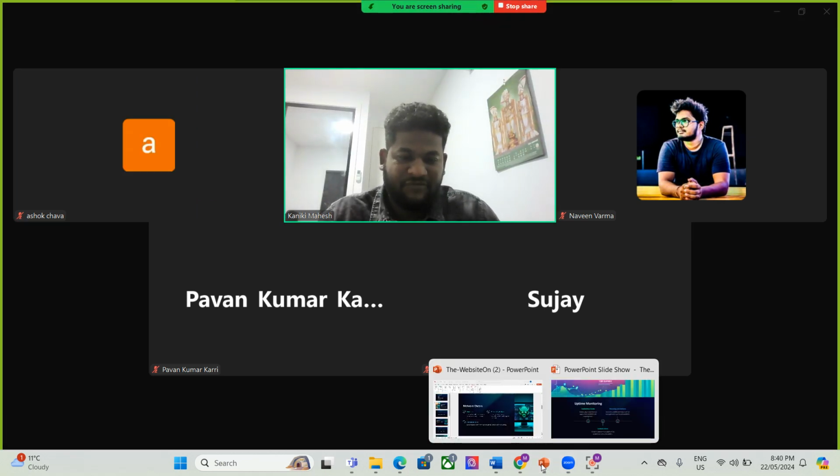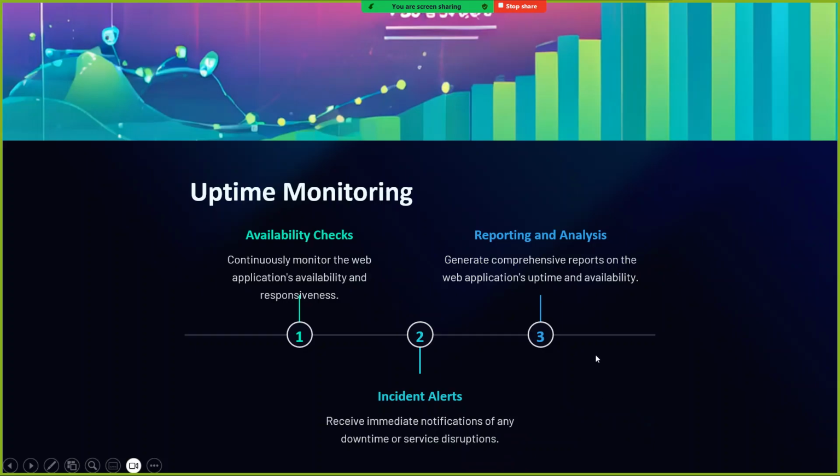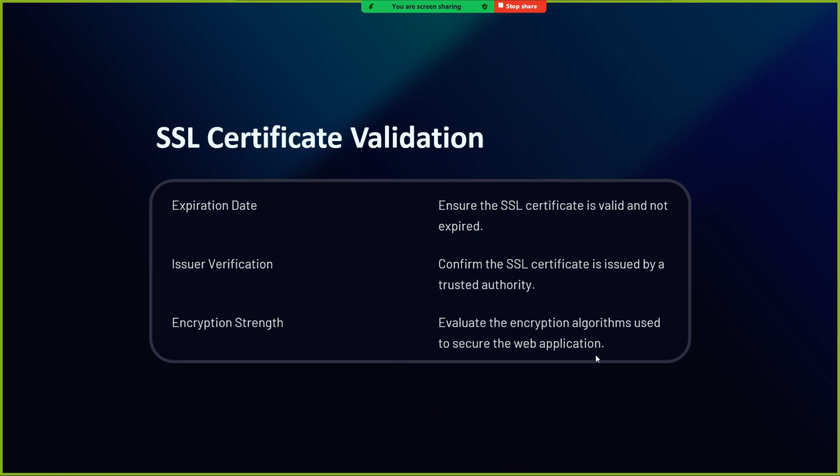Thank you, everyone. So till now, the important checks have been explained by our team members. This is another very important check for every website. Mainly, Google is gonna check whether the website URL is secured or not. You know about HTTP and HTTPS.